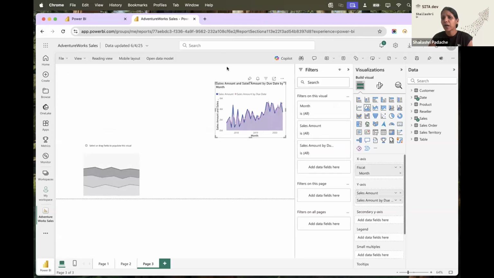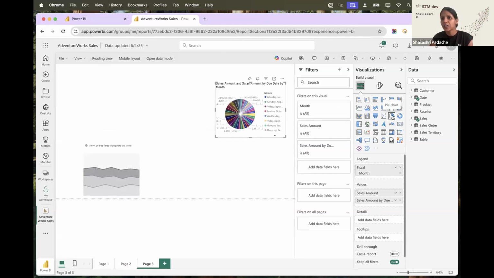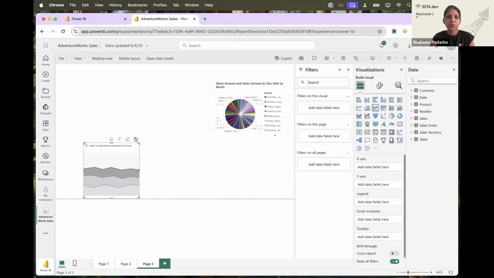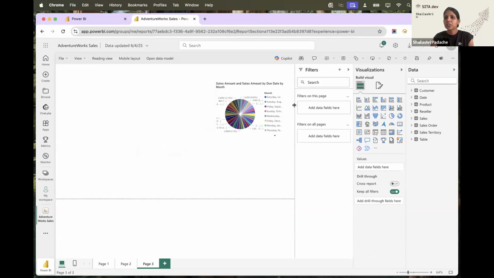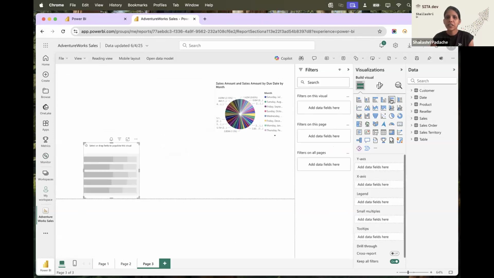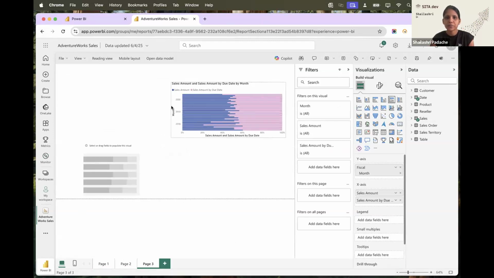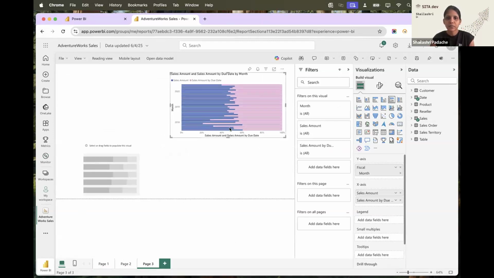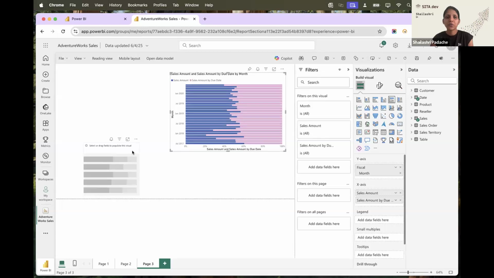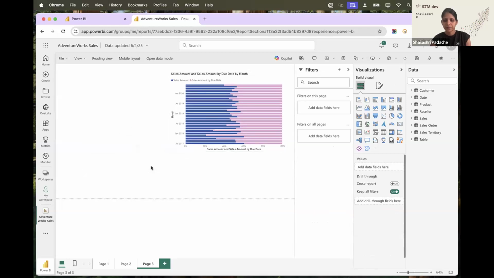Suppose I want to see it in a bar chart or in a pie chart, how can I do it? See, if you click on the pie chart in the visualization, I don't want this, I want to delete this. I will delete this. Suppose I want to see this in a bar chart. So here the bar chart is there. Just click on this bar chart. Here you can see the bar chart as well. These are the different types of visuals, how you can see the data in different ways. I will go here one more time.